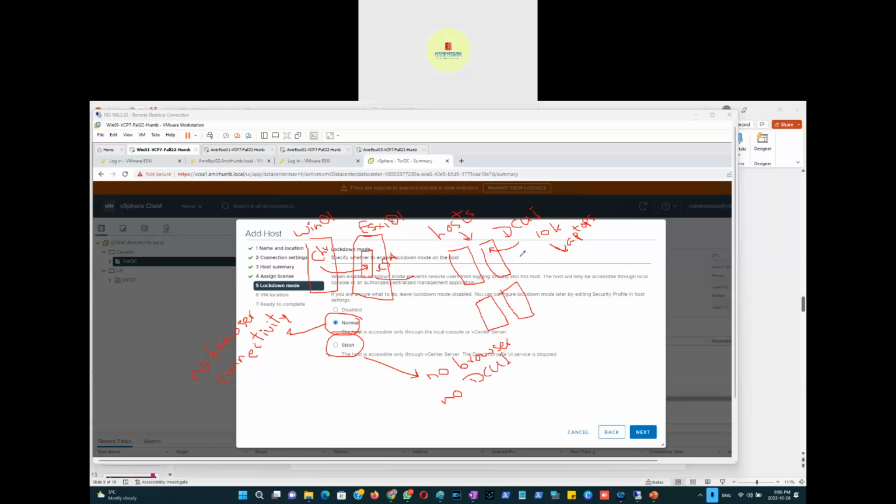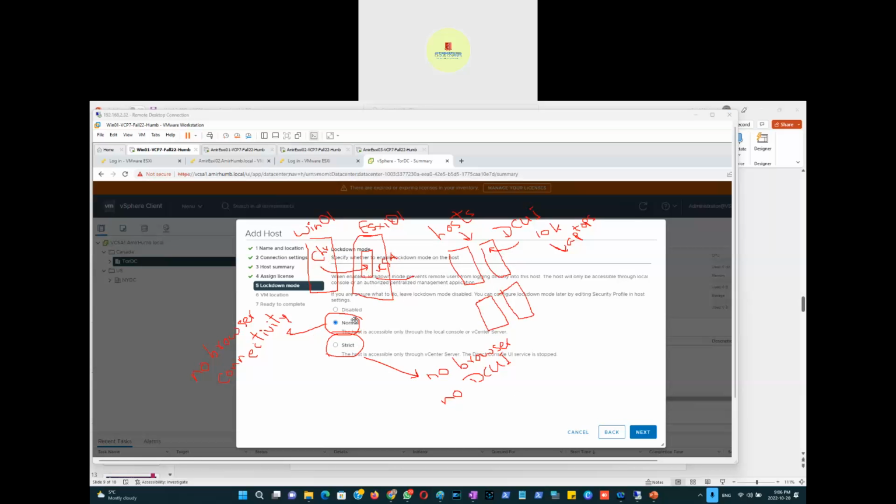The hackers want physical access because they have the password as well. But when you put the strict lockdown mode, they cannot directly connect to this, and they cannot connect from the browsers anyway. The only way to connect is through the vCenter, and through the vCenter you're centrally managing the whole environment, so it is already secure, and you would really make sure that the passwords are secure this way.